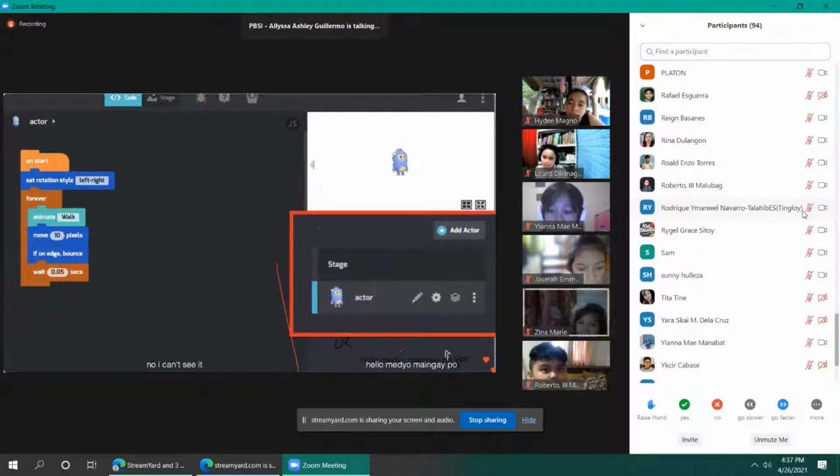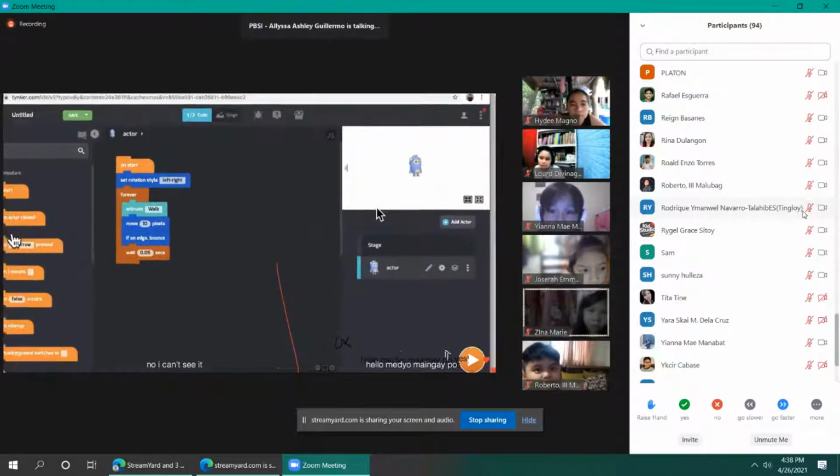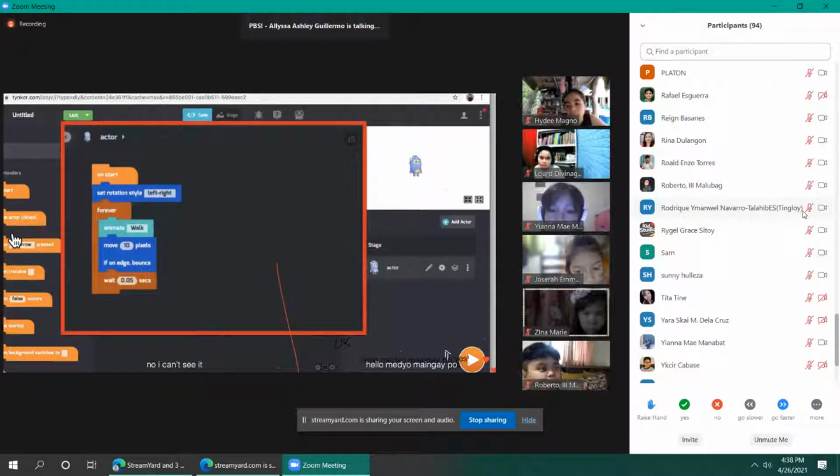These actors are the recipients of your commands. They are the ones who will perform the instructions that we will give. And then we also have here at the middle, this is the coding area. This is where we will drop the codes later on.